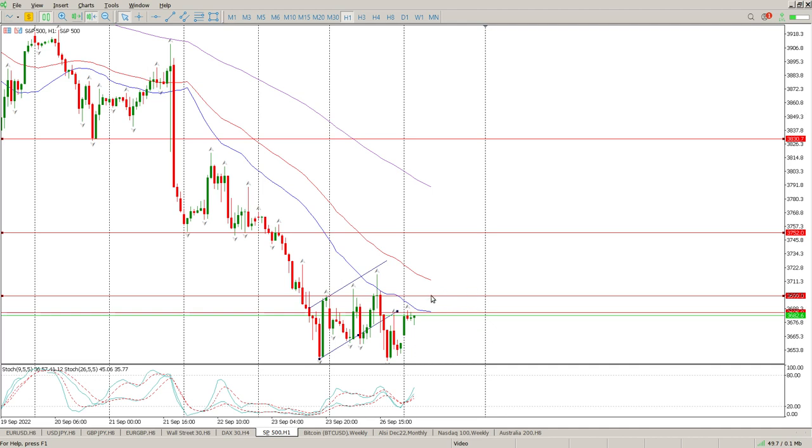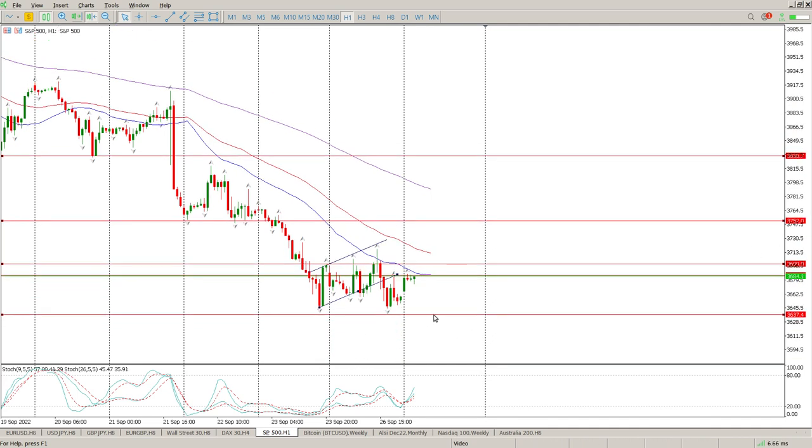These two levels are your key areas. So let's just put it this way: a rejection of 36.99 would definitely get me looking for an opportunity to short again. But that stop is going to be really tight. The position size will probably be very small, and I'm only looking to short back down to come and test this area here. So in other words, play it like a range. So from that area, short.